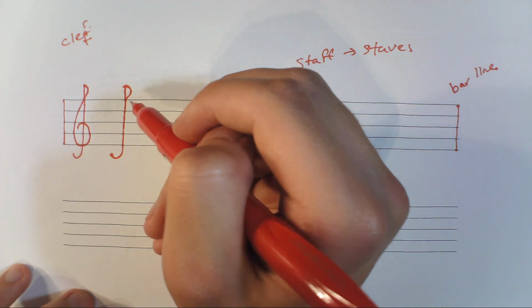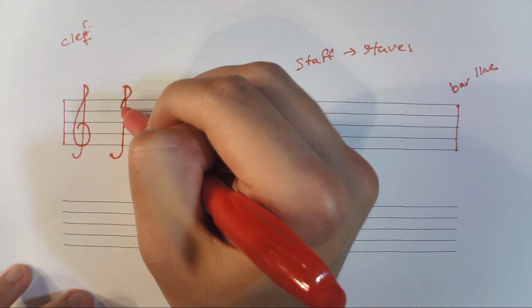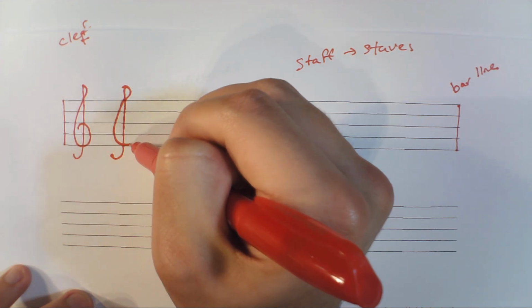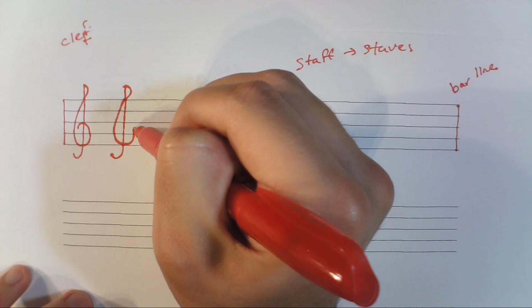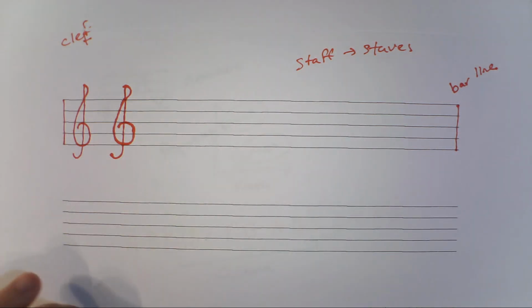And then you have sort of a half of a heart that's upside down. I know that's a lot to think. So it gets bigger and bigger and bigger, and it goes all the way down to the bottom line of the staff. And then it curls back up, and it circles the second line. So we need to go backwards just a little bit. So I said something there. It circles the second line.